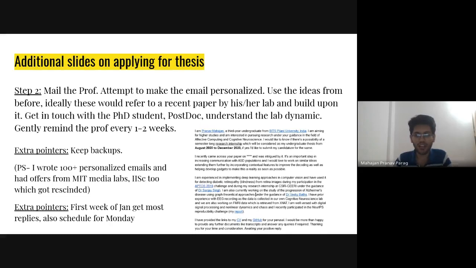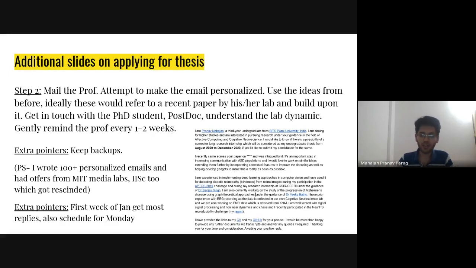Like even to work with him for the 6 months remotely. In my case, that was just under review for at least 4 months. Actually, if you start early, January first week is the first week after long vacations, and that's when they'll all open up and read through each one of their mails. So that's when I and most of my friends who were applying got the most replies. So it could be better to start early.